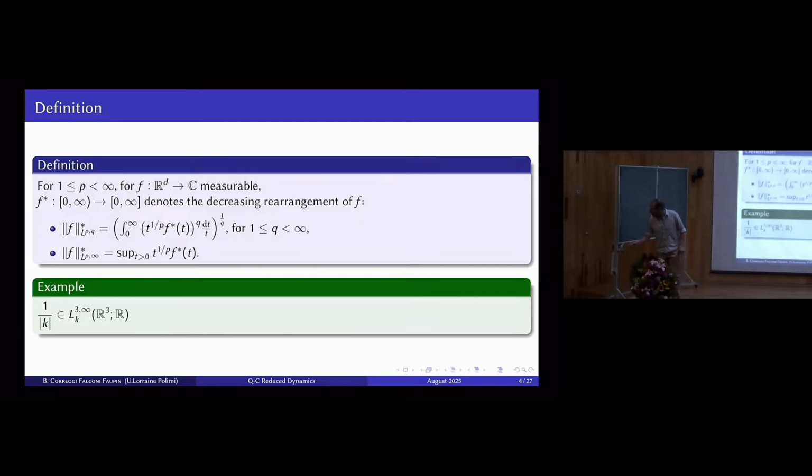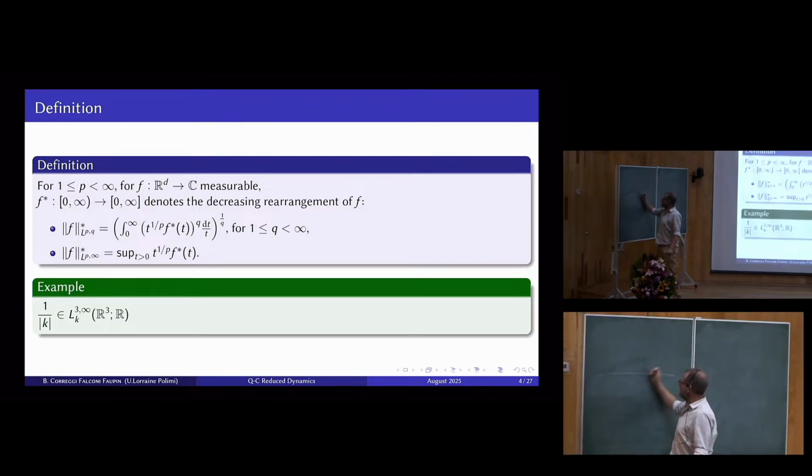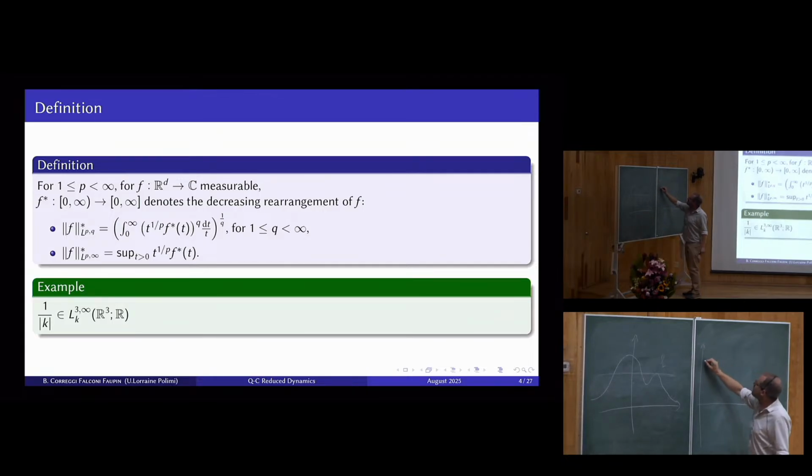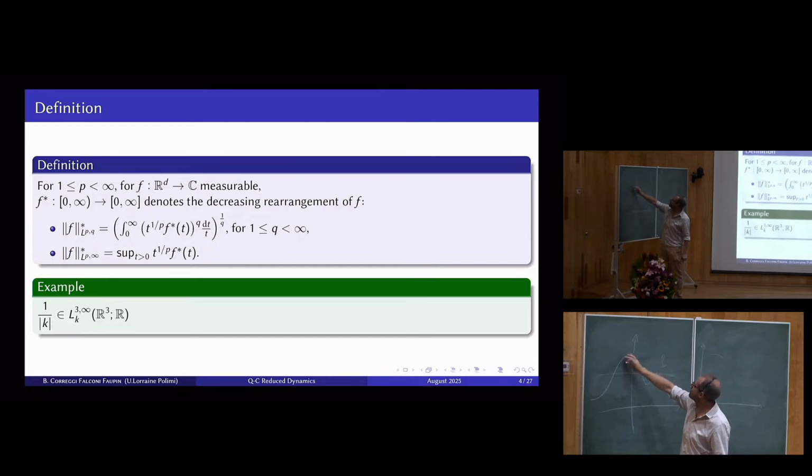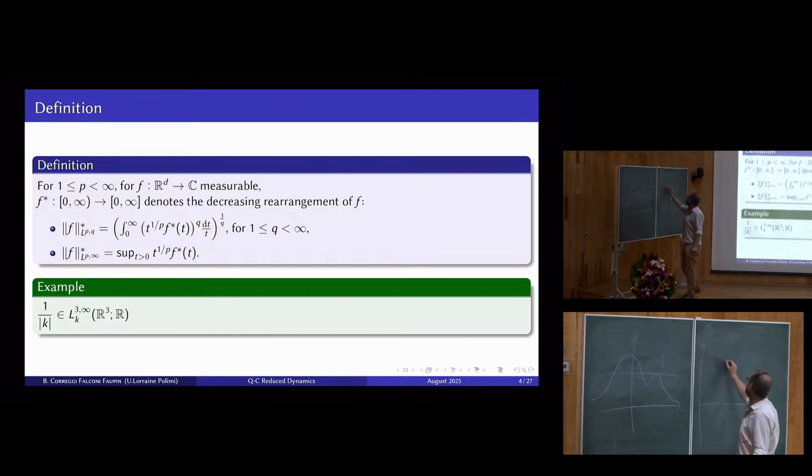Let's look at the 1D case. If you have a function f, let's say it's positive, you want to get a version only on the non-negative real line with the same mass. You want to bring the mass to where it's the highest, to here. Well, actually it needs to be non-increasing.